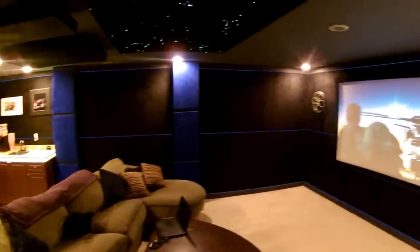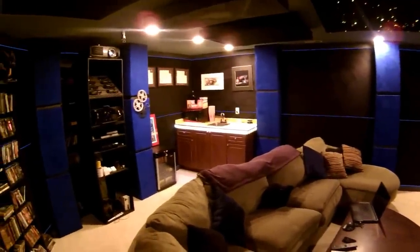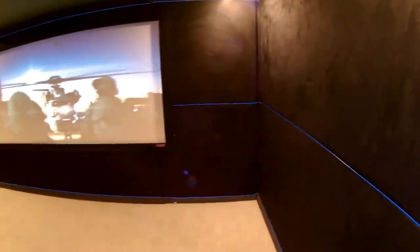The bar is lit up, and if you remember from the previous videos, the screen is on the track system. With one hand we can push the screen, lock it in place, open the egress, and be able to exit — for storage, maintenance, cleaning, whatever. Most importantly, if there's an issue we can get out of the movie room, just shut it back up.